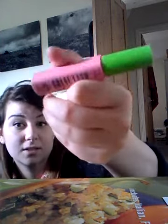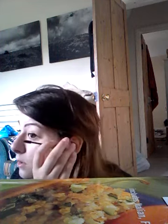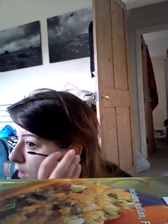Oh, I didn't say, the reason I use gel eyeliner is because I tend to mess up with liquid and I find it easier to work with, basically. And then on top of the eye brightening one, I'm going to use Great Lash mascara in Blackest Black. And I'm just going to put that on top. I have fairly long eyelashes anyway, and I don't have any falsies with me at my friend's house, so I can't put any on. But if you are confident with using them, then do. I really suck at putting them on, actually, so it never really works well for me.